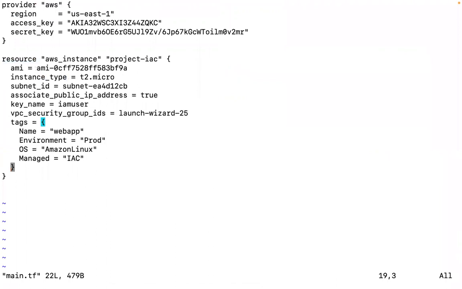Main.tf. Why can't I see colors even? See. Let's see. Something like this.